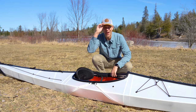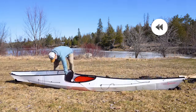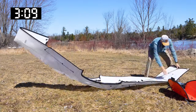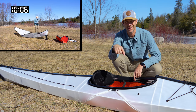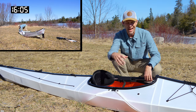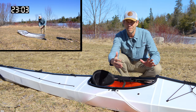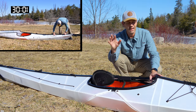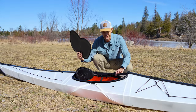She's assembled and ready to go. Let me tell you a bit about the assembly process. They say it takes 10 to 15 minutes — this one took me about 30 minutes the first time because I had to consult the instructions a bunch and the boat is really stiff in the beginning. The folds aren't easy to bend, so having to force it quite a bit more, not knowing if I'm doing it right, slowed down the process. I have no doubt it will take 10 to 15 minutes after doing this once or twice.